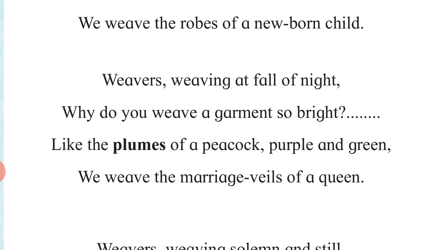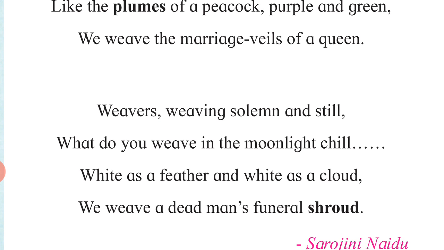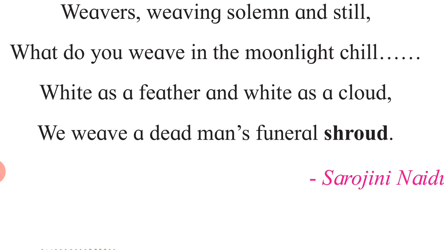Next, the second last line of the poem: White as a feather and white as a cloud. The poet uses repetition and simile figures of speech here. And the last line: We wave a dead man's funeral shroud. It is simile, the simile figure of speech used by the poet here.